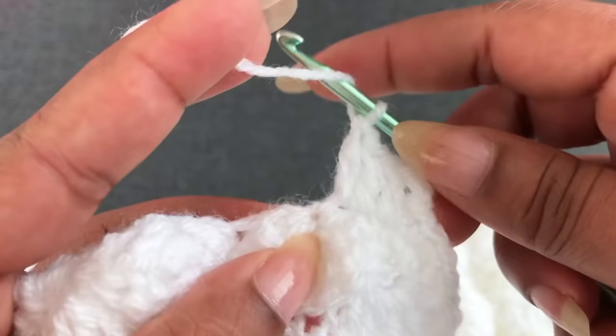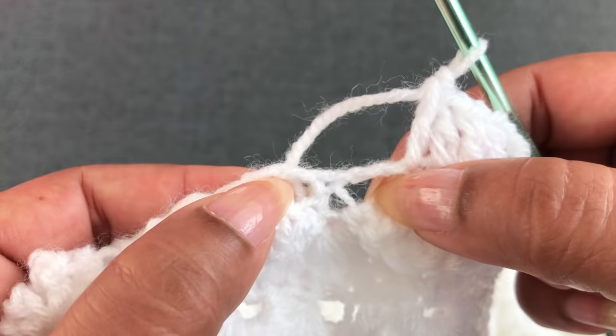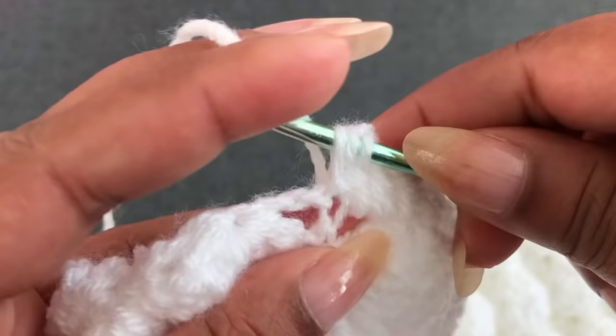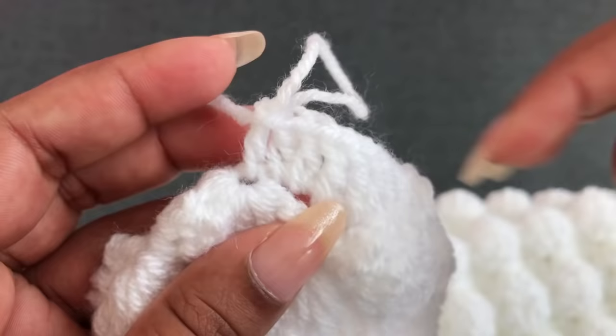Into this chain, we start the shell into the same space, one double crochet. Again into this chain 2 space, two double crochet, into the single crochet, one double crochet. This side goes the same as the first side: into the chain 2 space, two double crochet, into the single crochet, one double crochet. Into the single crochet, one double crochet, into this chain 2 space, two double crochet. Follow this pattern all the way to this third corner.